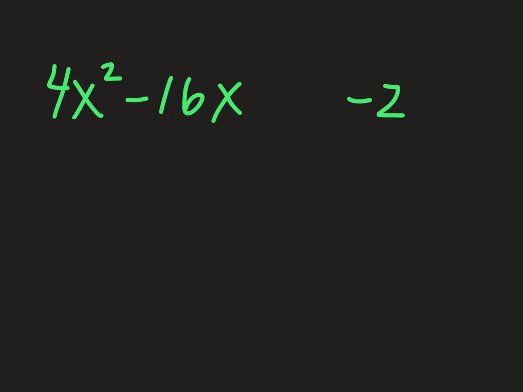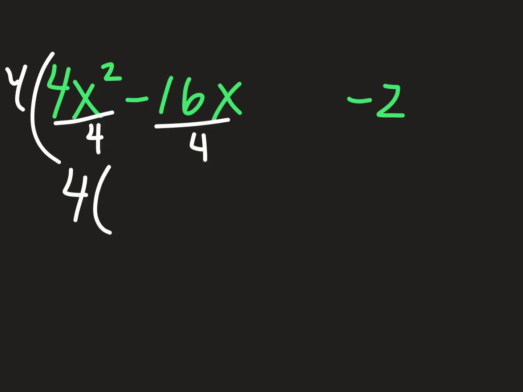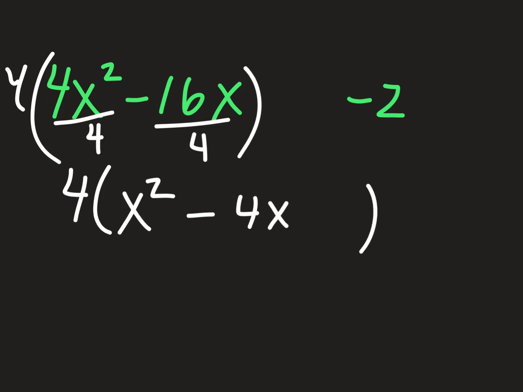All right, so first step. Jonah, what do I do first? You divide by 4. Good. 4 gets factored out. If I divide this and this by 4, I've got to put a 4 in front. And I got x squared minus 4x. All right, Luke, take over from there. Now you do the half and square. Excellent. What's that? That turns out to be 4. Yep. And then a minus 4 to cancel it. And then I bring down this minus 2.